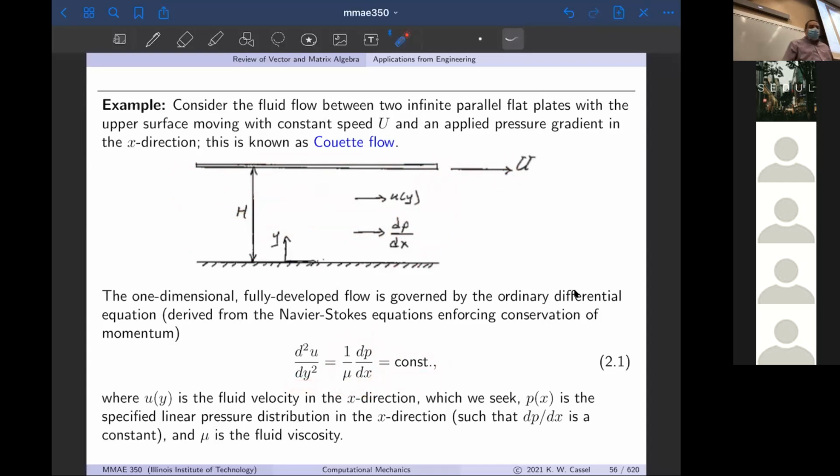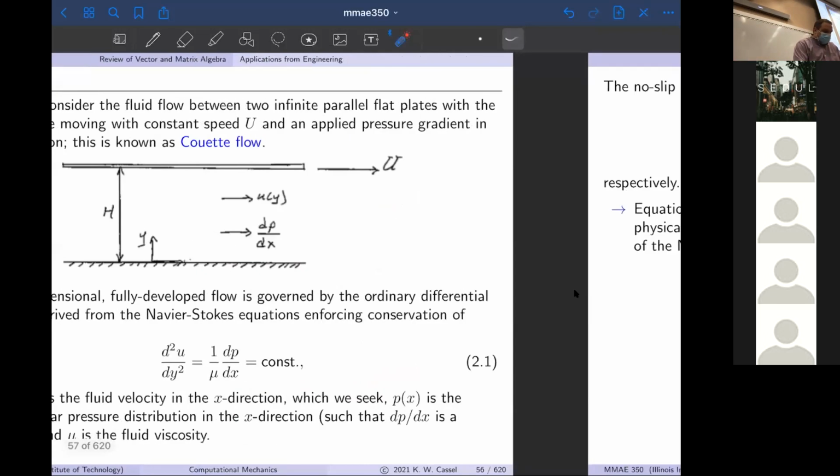Now, of course, you're going to say, well, I can solve that. I don't even need a differential equations class to solve that. I just integrate that constant twice, put in the boundary conditions, which I'll give in a second, and we're done. All right. But we're going to pretend that the equation is actually more complicated so that I can't solve it exactly. I need to solve it approximately. I need to solve it in a numerical fashion.